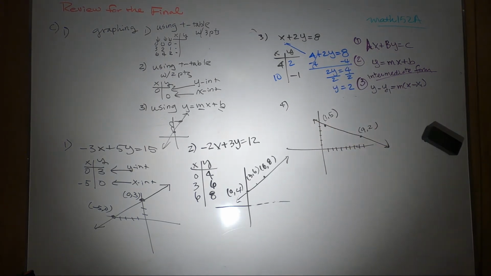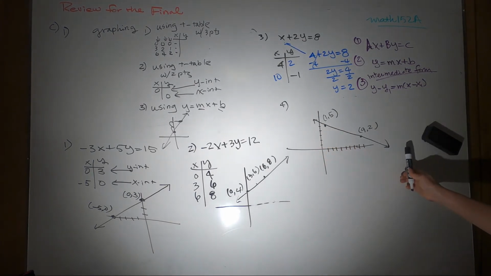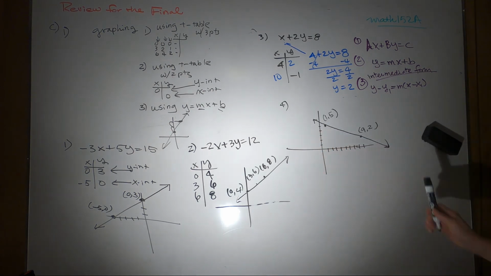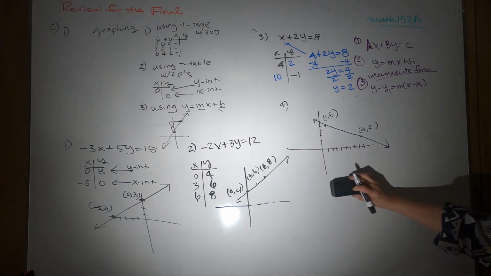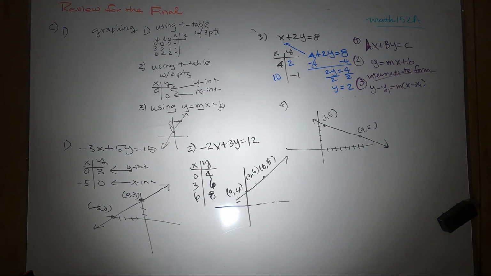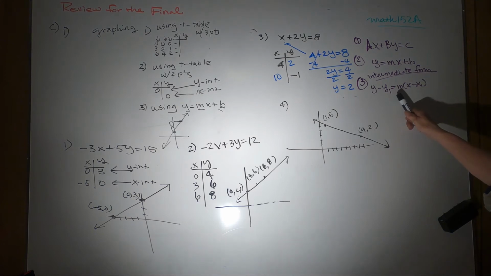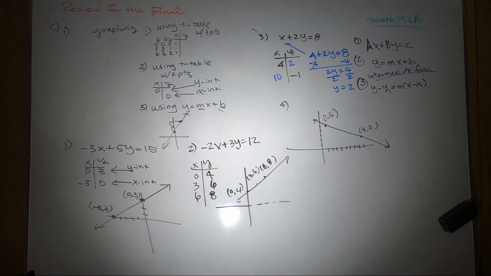We know the line now, but we have to write the equation for it. So look at that. Is the slope positive or negative? If it falls from left to right, that would be what? Negative slope, right? So we have to find the slope first. If we know the slope, we can plug into point-slope form with one of the points. So what's your slope? Slope is rise over run, right?